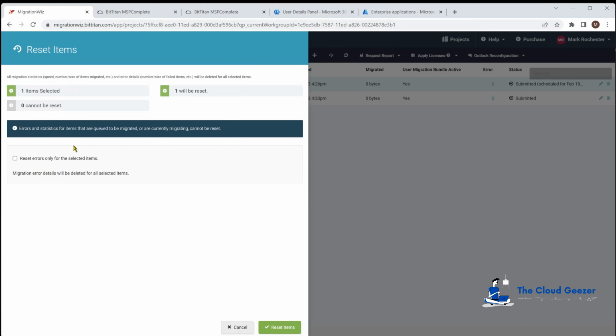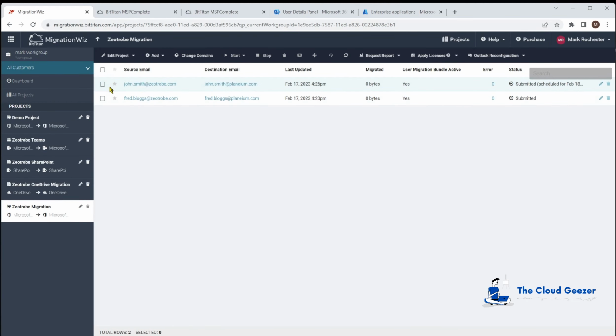And you see there's all the information. It does give you the warnings about things that it's going to remove, and you can reset those items if you need to. I would suggest you use a few test mailboxes and run that reset items and then run a migration again, just so you get a good handle of what it's going to do if you do reset those items. As I say, it's for very specific cases of remigrating items in a mailbox that you need to do that. So be aware of that. There are some help desk articles around that, but I wanted to make you aware that you can reset those watermarks in terms of the MigrationWiz console.